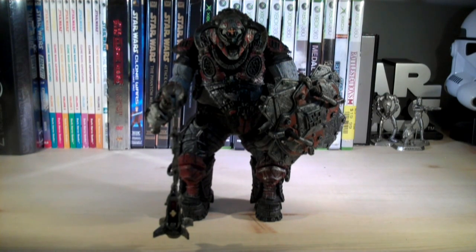And then there was also another Boomer that I don't think is going to be released, but back at Toy Fair in 2010, they had on display a Boomer Butcher. The weird thing about it is that it had all the details, all the paint, all the accessories, and everything was completely done. It was a painted final product. But I don't know what happened to that figure. I'm not sure if it'll ever be released, but you can go look at pictures of that guy on Cool Toy Review. They actually archive some of that stuff, so you can dig back and see the picture of what I'm talking about. But I do hope they release that eventually.